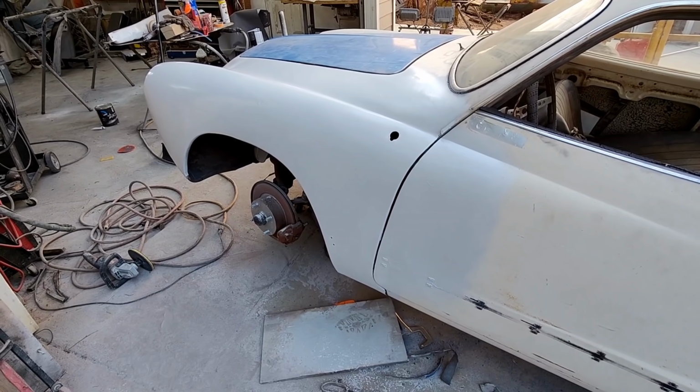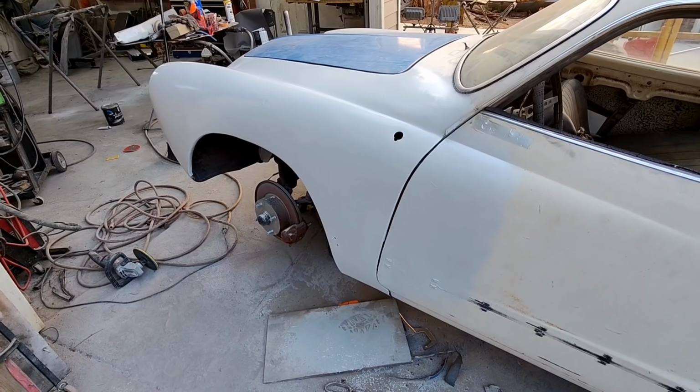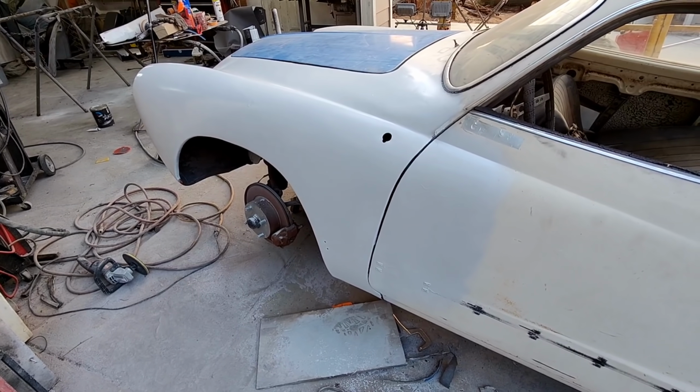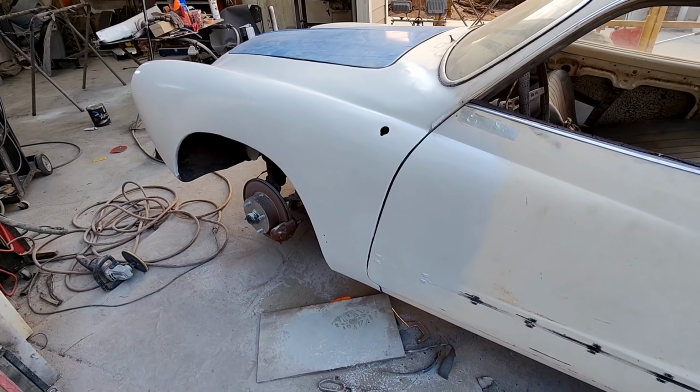Leave your comments and let me know what you think of the giant lap spot I put in there. A giant butt weld I did. That was a huge butt weld.